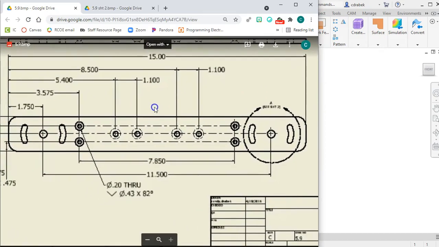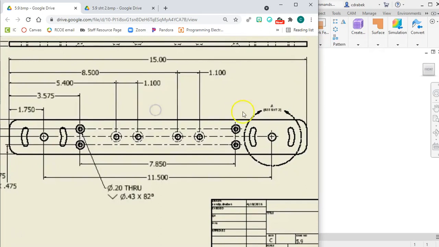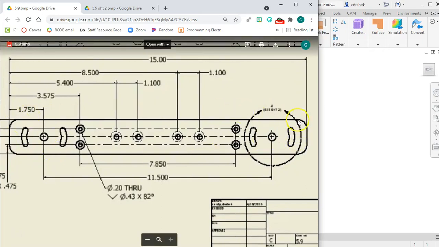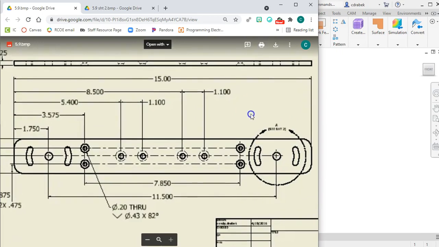Okay, so let's start out with our basic rectangle shape. We know that we can do that. We also know that these features on the left and the right side are cut all the way through because we can see the holes here. So we can do those as part of the same sketch. Let's look at our overall dimensions for this rectangle.